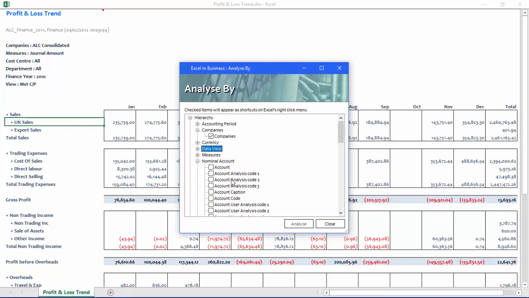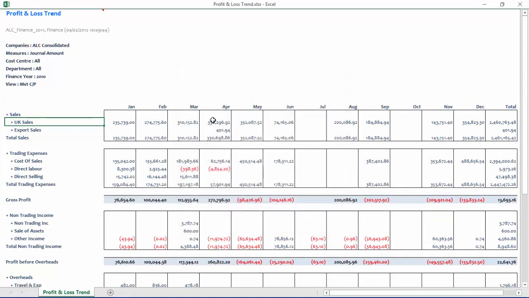So this will work on any cube, it doesn't have to be the finance cube. It can be any of the other cubes, it can be line of business applications such as shipping, insurance, hotel analytics, you name it. All of this will work with this approach. And I click on close and you'll see, gloriously, absolutely nothing seems to happen.